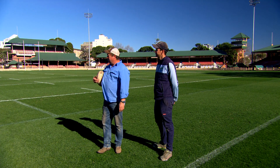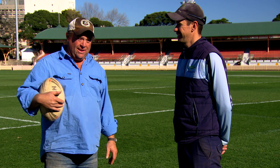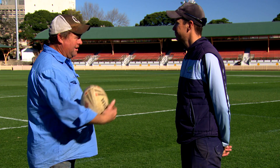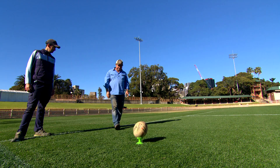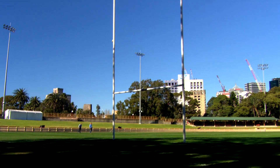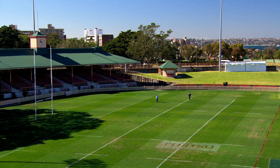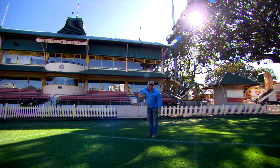Congratulations — it looks as good as it did when I was 12 years old, just a little bit smaller. To tell you the truth, mate, it's not all good memories. I only played here about five or six times in my life and I lost every game. And I missed a goal from just over there — do you mind if I have another crack? Let's get one more go. [Kicks goal.] Get in the Bears! Well, my work here is done. Now I'm going to show you my second favourite lawn in the whole world.